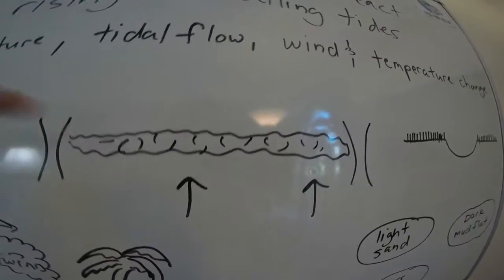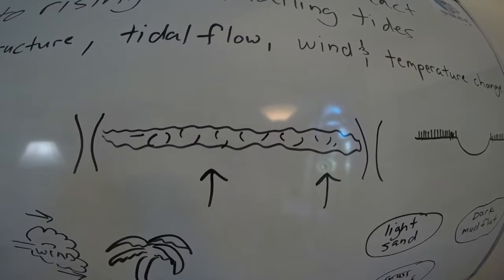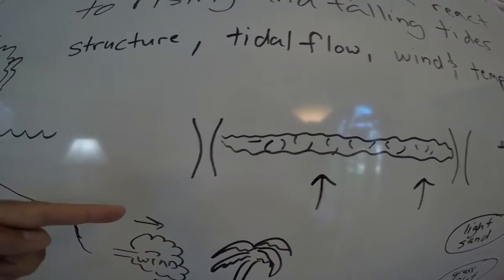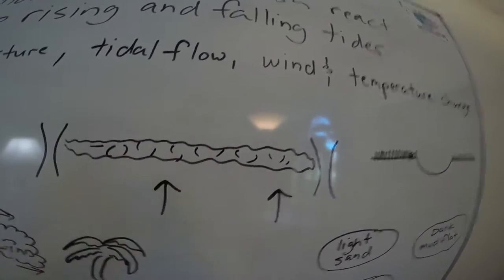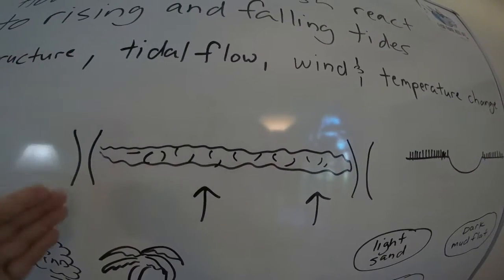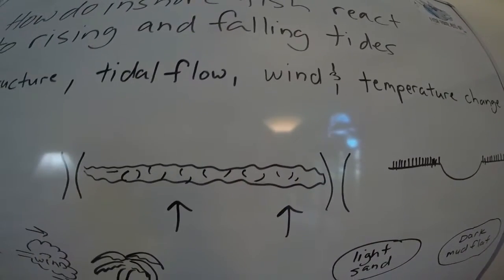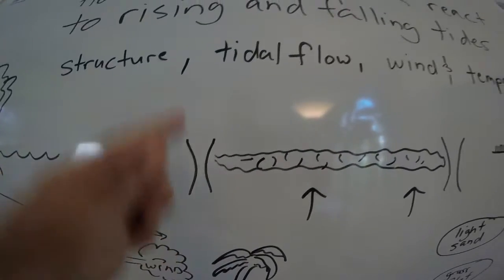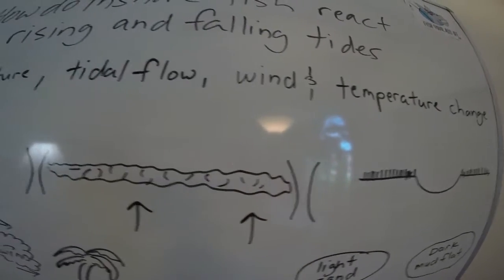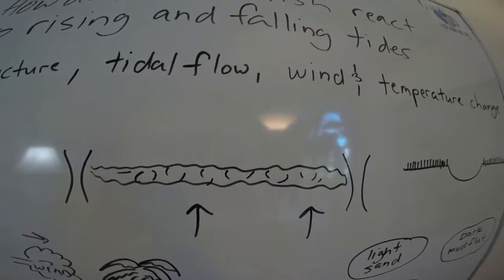All right. Now the next one, this is an oyster bar. Most of the time, there's going to be a little channel on the side of an oyster bar, because as this current comes, this is the current flow, it's usually digging a little groove as it rips around the corner of the oyster bar. And when it's coming the other way, same deal. So the sides of the oyster bars like that are usually going to have a deeper area on the side because the tide is just going to keep dredging that out.